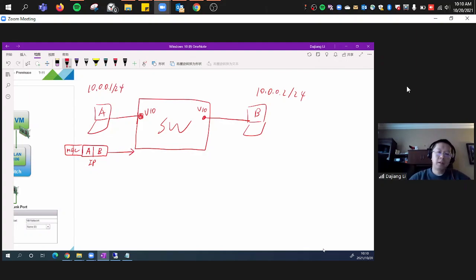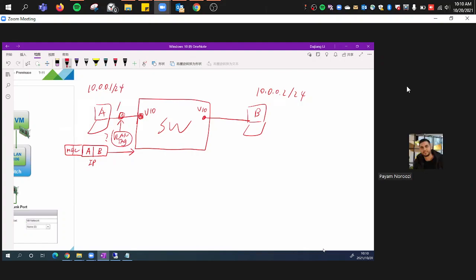First question: in this cable, do we have a VLAN tag? Any traffic flowing inside this cable, do we have a VLAN tag or no VLAN tag? No VLAN tag, I believe. Yeah, no VLAN tag.